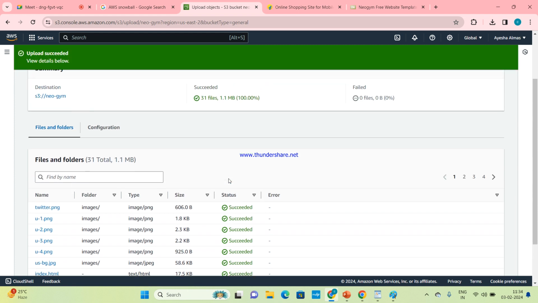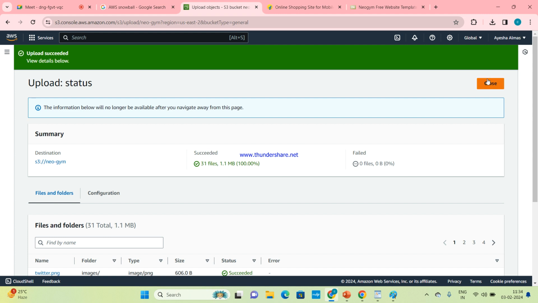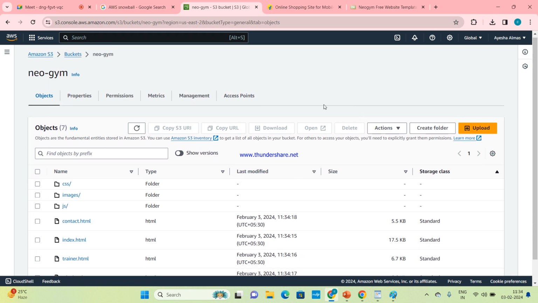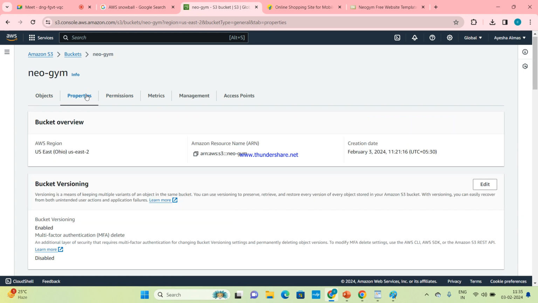So now my files are uploaded here. Upload succeeded. So here you need to close this window. This is my NeoGems bucket. These are my uploaded objects. Now what I need to do is go to properties.